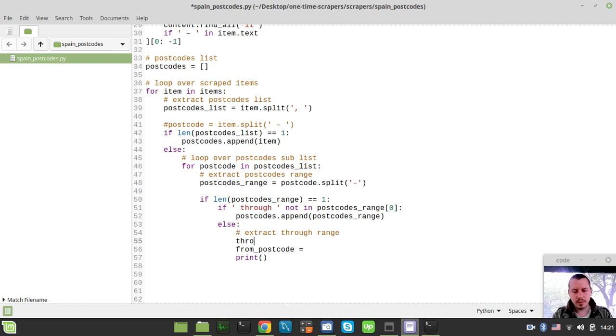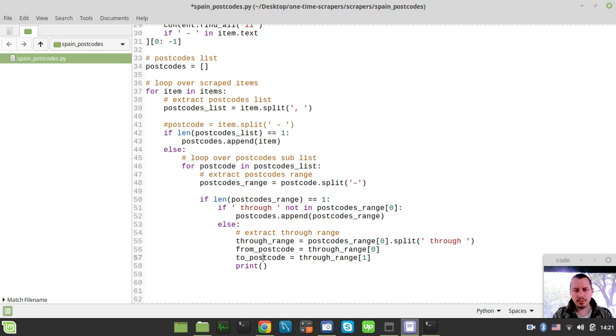So through range would be equal to this stuff, and from postcode would be through range 0 and to postcode would be through range index by 1.